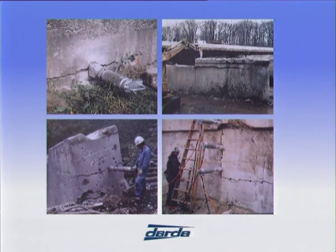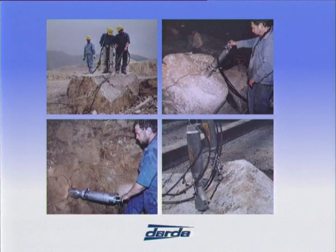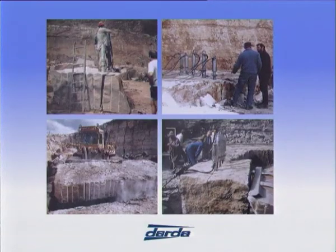Darda hydraulic rock and concrete splitters are operating throughout the world. Most common applications are in the demolition of rock and concrete and in the production of natural stone blocks. Their flexible, economical and above all environmentally friendly use is your guarantee for success.